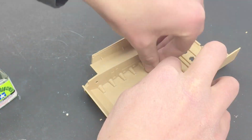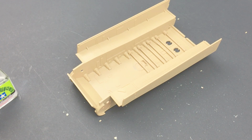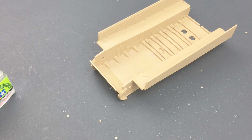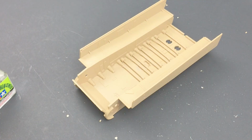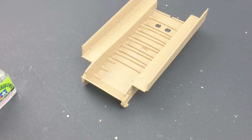Since I'm only doing the interior today, I skipped the first couple steps, which was adding the outside, or the exterior part, of the torsion bars, and immediately went to installing the interior ones. They're not great, they don't really fit into the pins that they're aligned with, and so I just cut them off. I decided that it was too much of a hassle to fit and sand everything, so I just decided to cut the tabs off and put them in where I wanted them.